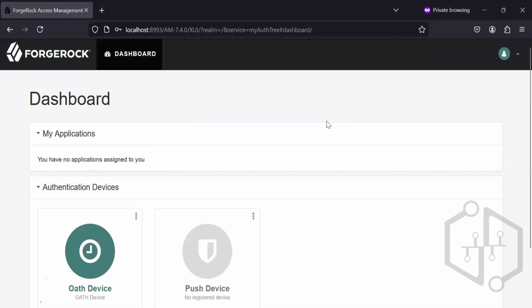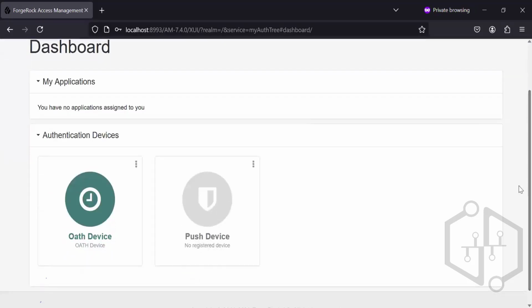Can we log out and log in, or is it not required? There is another one, the push device, that we will test, I guess, tomorrow. We'll create one more tree for all the devices. In two ways we'll be able to test it. The third, I guess, we can't test because we don't have a fingerprint scanner or any other outside scanner. But I'll show you how that tree looks.